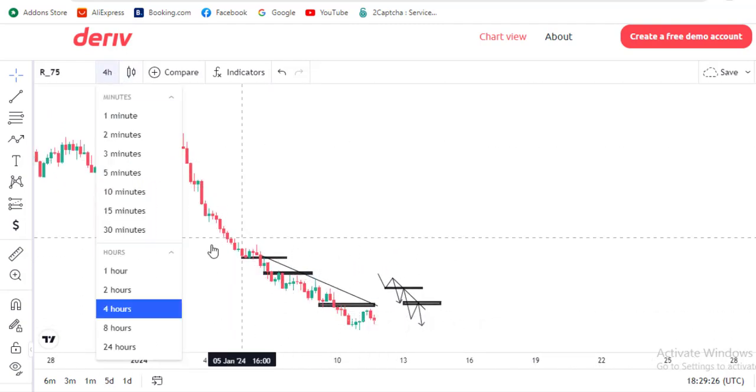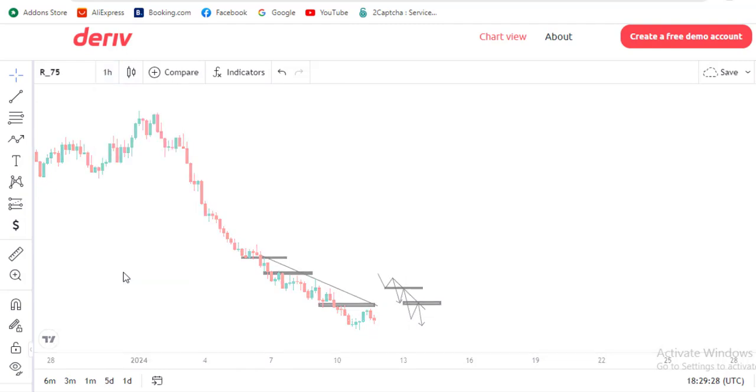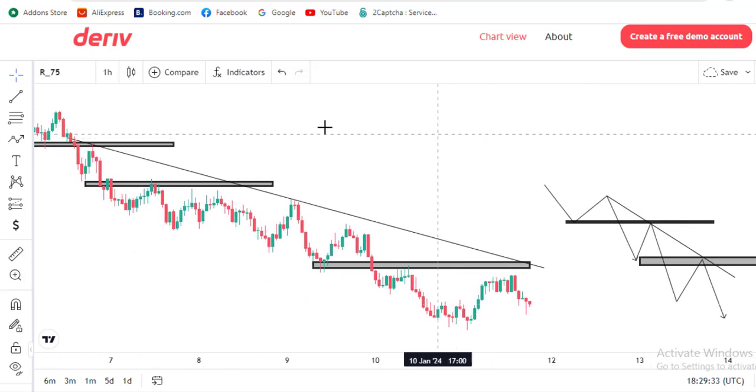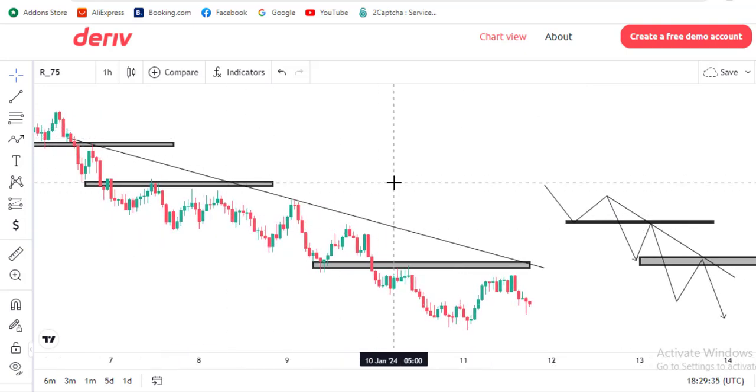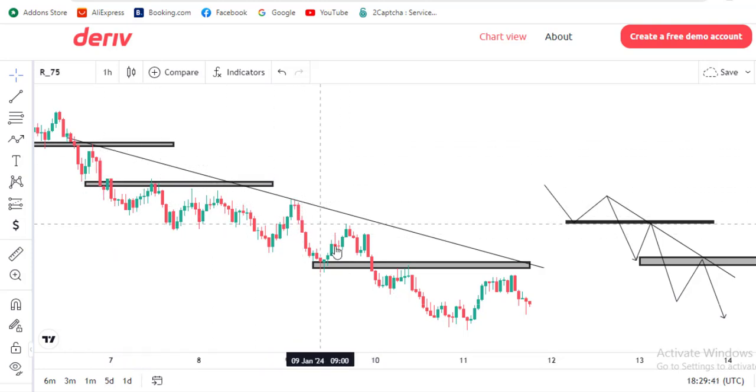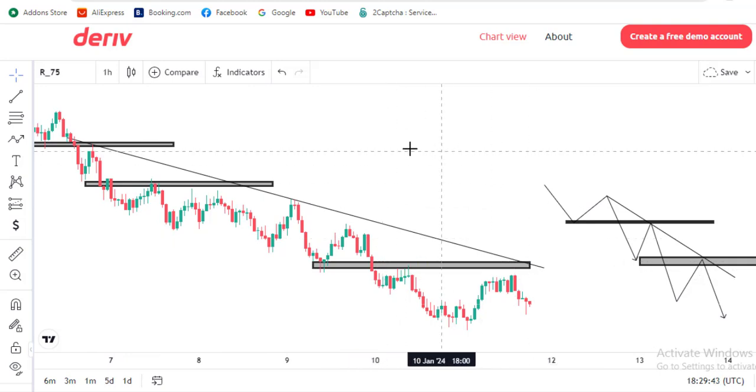But we can drop further to smaller time frames, the H1, the 30 minutes. You are still going to see now that the trend becomes clearer here, right? We already have that trending factor in our favor. As they say, the trend is our friend. So from here now, we only want to be looking for price to pull back to our zones, and then we'll be taking our entries.